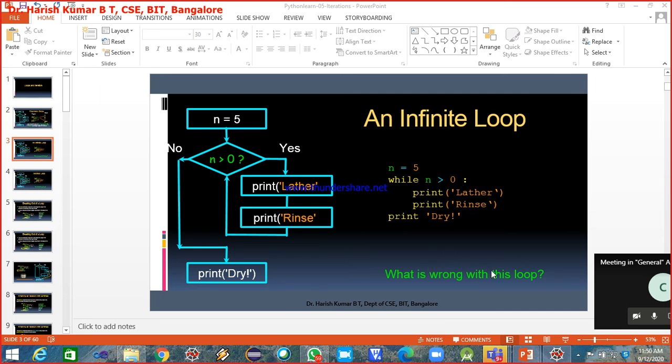Now what's wrong in this loop? We are not updating the iteration variable. Updating in the sense of either increasing or decreasing, we are not doing it. So it will go into an infinite loop. Strictly speaking, the iteration variable should be decreased on every iteration. After some time, when the value of n becomes 0, it will come out of the loop. 0 or lesser than 0, so it will terminate. But now it is not terminating.